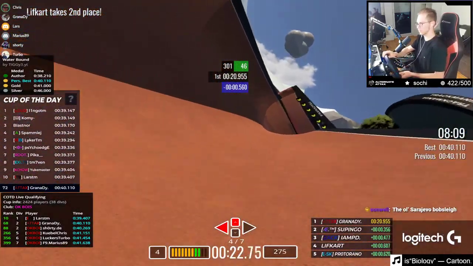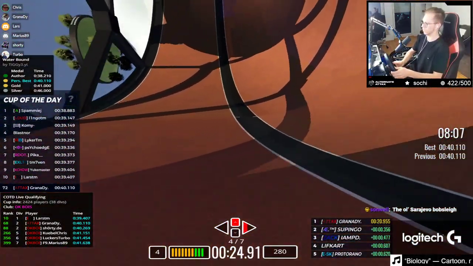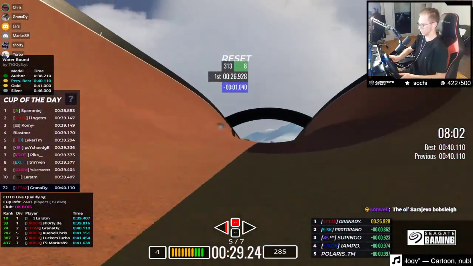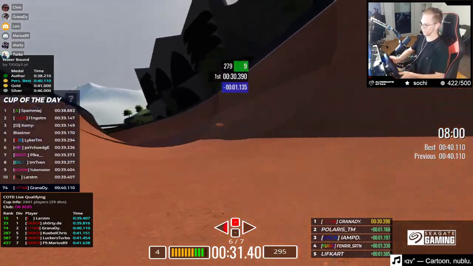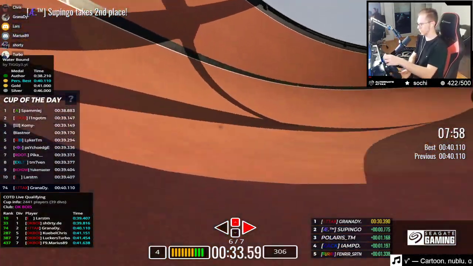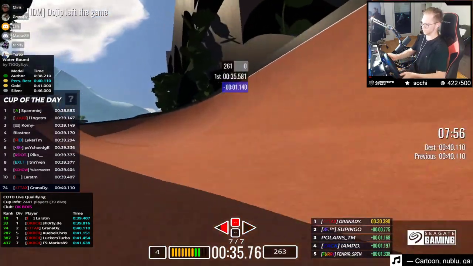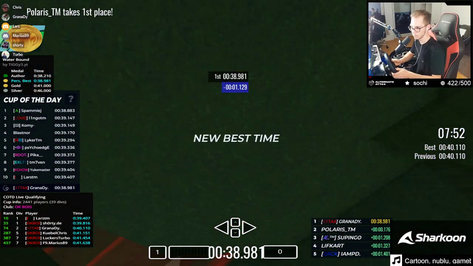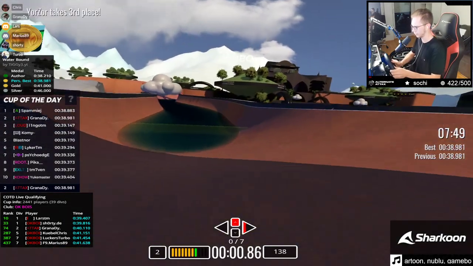Oh. You can easily get a slowdown after a water bounce. Yeah, if you're too far at the side. It's 7. And try to get 2nd. Okay. Figured it out.